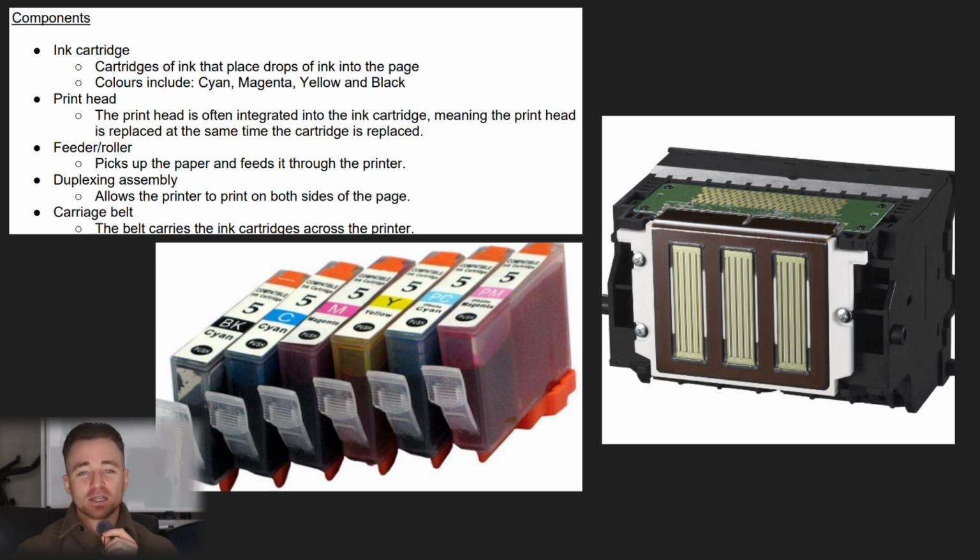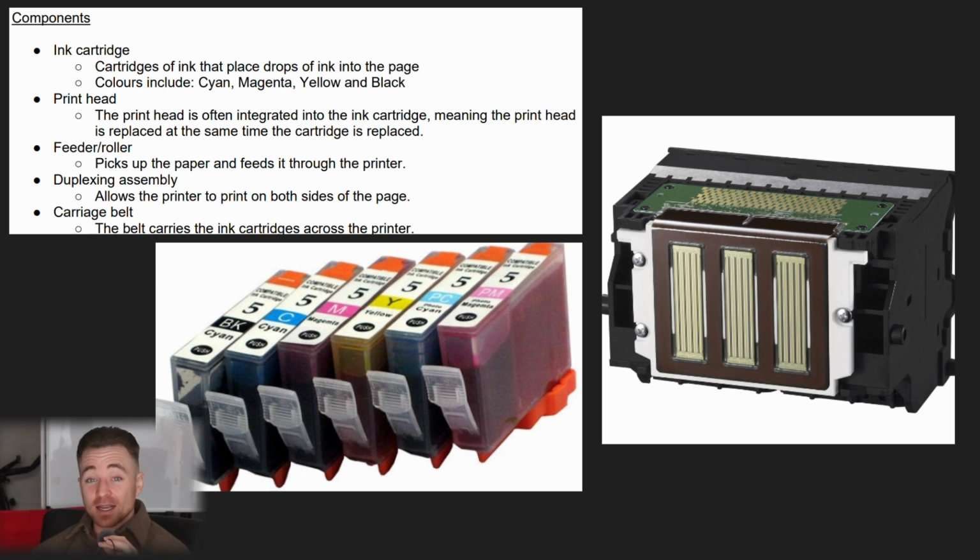Helps keep everything clean and makes sure you get a new print head when you get a new cartridge, so you don't have to worry about constantly maintaining the print head for a long duration. You have your feeder roller, which again, same thing in any printer really, just like the laser printer. It's picking up the paper and feeding it through the printer one page at a time.